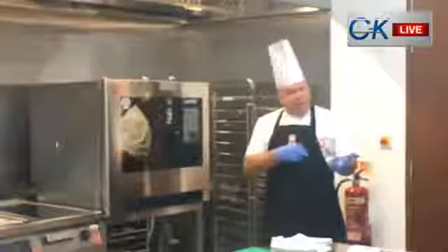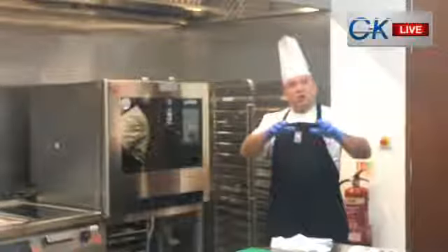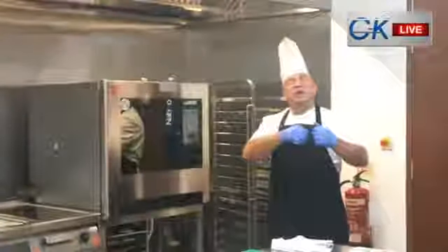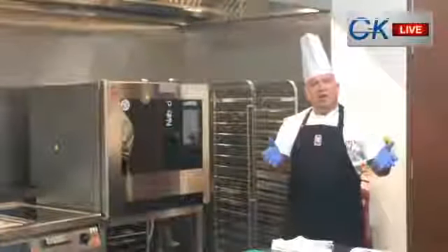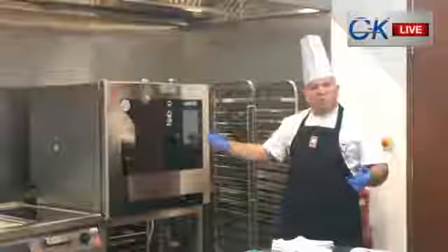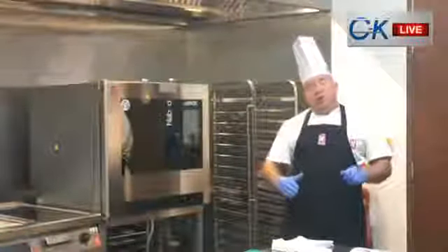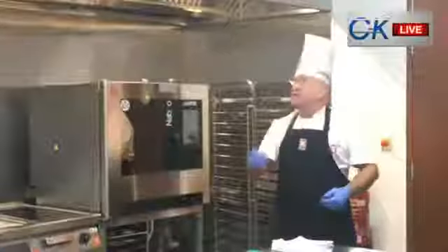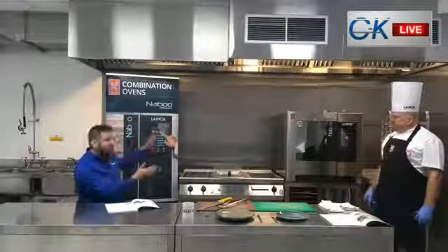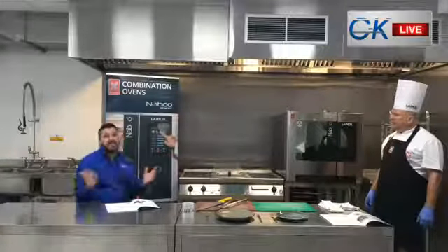If I want to cook poultry and meats, I use it on combination mode. On combination, it will cook and colour exactly the same as convection, but at the same time there's an element of moisture in the oven compartment. So the product you're cooking - you don't need to baste it, it won't shrink so much during cooking, you'll get more yield from it when you carve it, it will keep more of its nutrition, its appearance, and most importantly its taste.